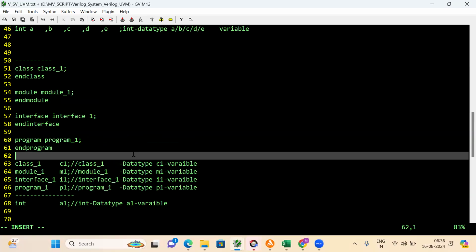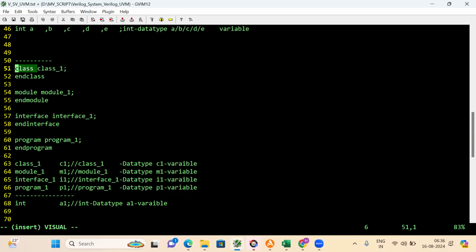See now, what is a problem with a student? I'll tell you. If I ask them, can you say, what is a class? What do you mean by the word class? See, everyone will tell the wrong answer. Class is a user defined data type. Correct. Do you agree? Now my question is, is class a user defined data type or is class 1 a user defined data type? Class 1 is going to be the user defined data type. And what about class?